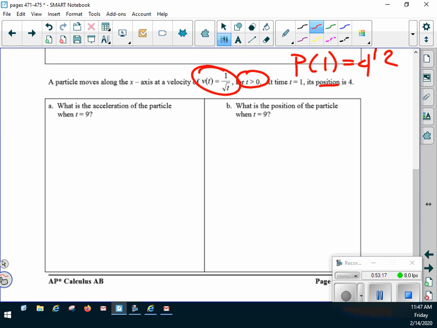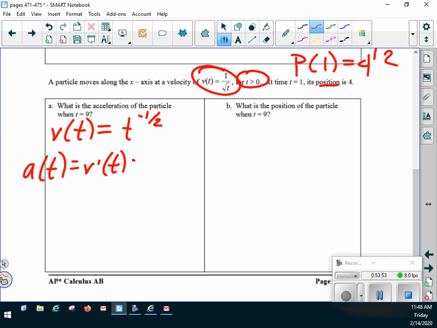What's the acceleration of the particle at 9 seconds? I don't know if it's 9 seconds, but at 9. You're given velocity, you want to know acceleration. Take the derivative. Be careful. Don't think, shoot, I'm in the integral section, so I'm going to take the integral. Not necessarily. You're finding the acceleration. Do you need to do a rewrite on velocity to take the derivative? I do. What is it? Yep. So a of t, which is v prime of t.